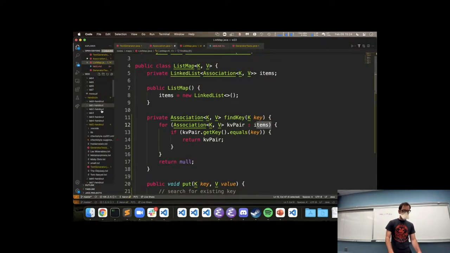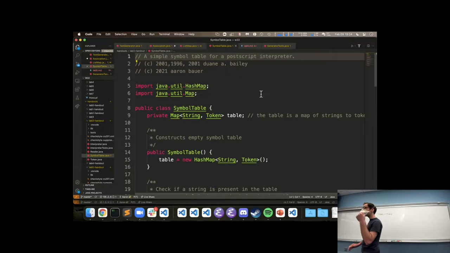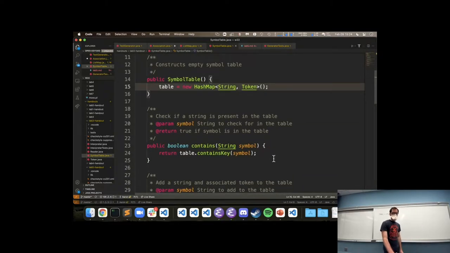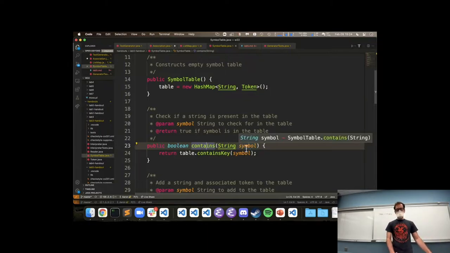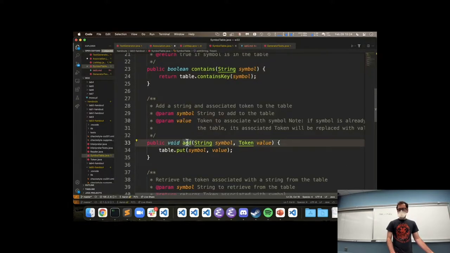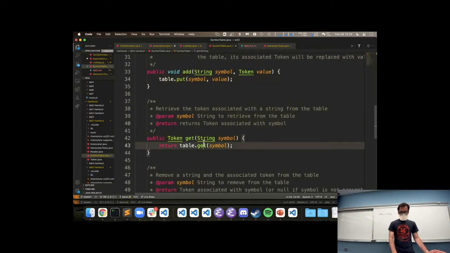And you may have taken a look in the Lab 3 handout at the SymbolTable.java, the symbol table. You didn't have to implement it, you were just using its methods. But it might not surprise you to find that it was actually just a wrapper around Java's hash map data structure. If you wanted to check if a symbol was in the table, you just check if that symbol's in the underlying hash table. When you are adding something to the symbol table, that's our map's put, put in a key value pair, and get would just be the map's get. You're more familiar with maps than perhaps you knew.